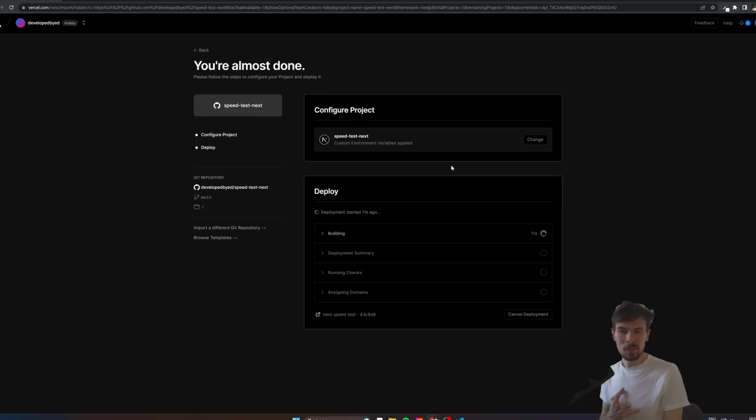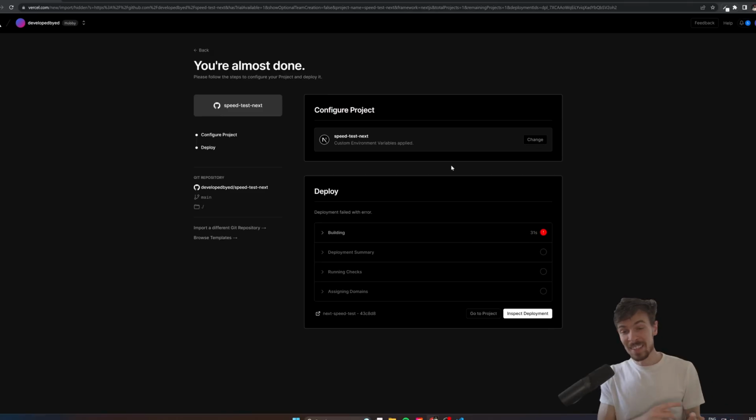Because what essentially we want to do is keep our serverless functions as close to the database as possible. That's going to get rid of loads of latency, because we're sending one request through to the server, and that's going to need to fetch something from the database. And if that database is located in a whole different part of the world, then it's going to need to go all the way back to that database and then back to the server as well, and then send the response to the user depending on where they are located.